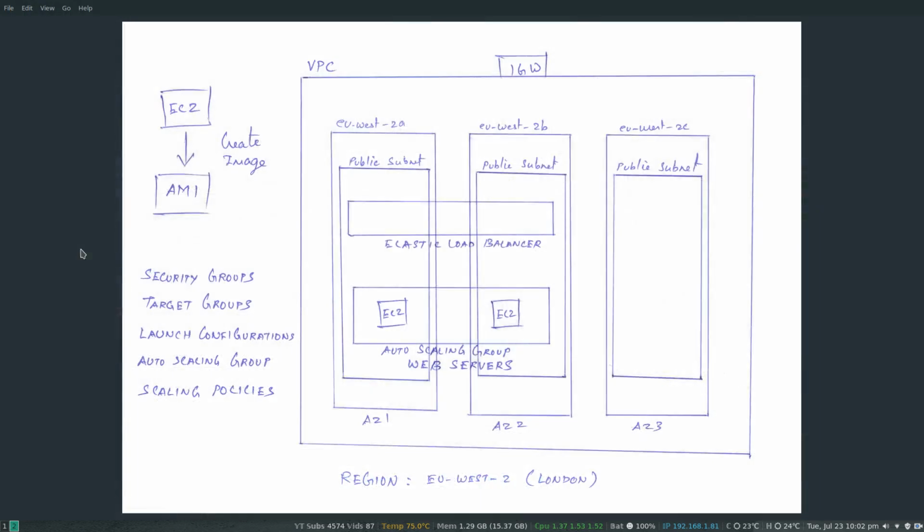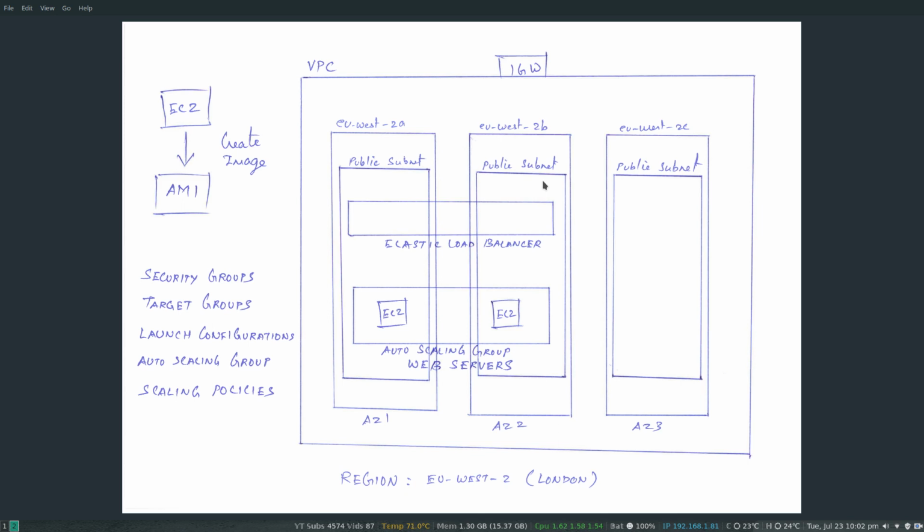So I've got my notes here. I'm going to be using the default VPC and I will be in the London region, EU West 2, which has 3 availability zones. When you create your Amazon free tier account, every account comes with a default VPC, and in every region, every availability zone, you get one single public subnet. I'll do separate videos on how to create custom VPCs, private and public subnets, internet gateway, NAT gateway. But for this video, let's stick with the default VPC and the default subnets.